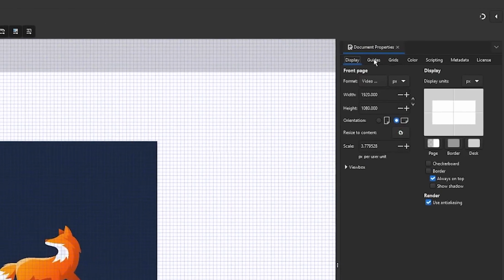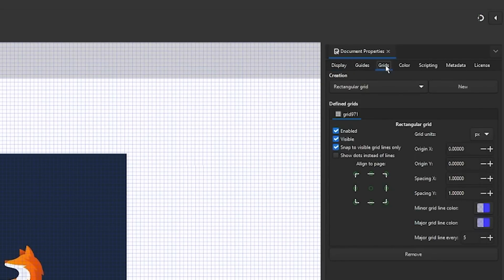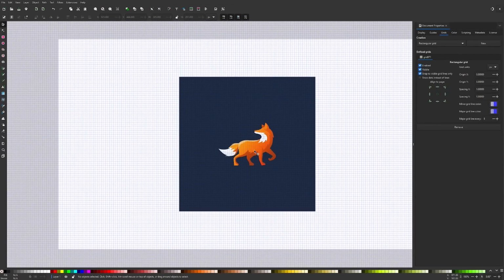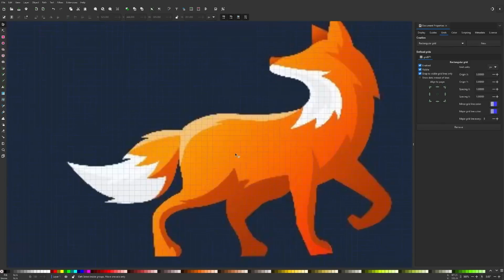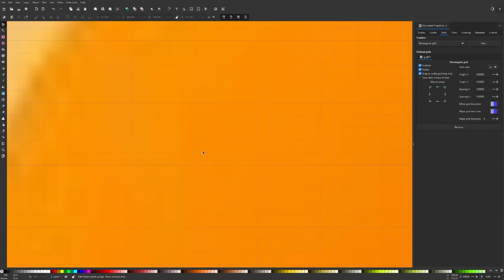and then come over here to the Grids tab, and then down here where it says Spacing X and Spacing Y, it should be 1 and 1 by default. If yours isn't 1 and 1, go ahead and change that so that your grid is spaced out 1 pixel by 1 pixel. And the end result of that, if you zoom in, I'm going to hold Control and roll up my mouse wheel. If you zoom in, you could see all of the individual pixels represented by these grid lines here. And we're going to use these grid lines as a reference for tracing over our image.